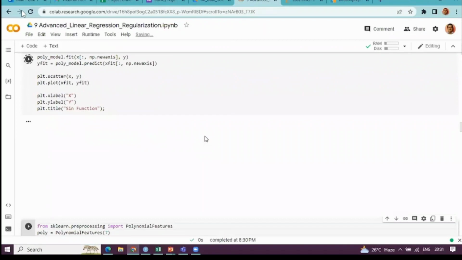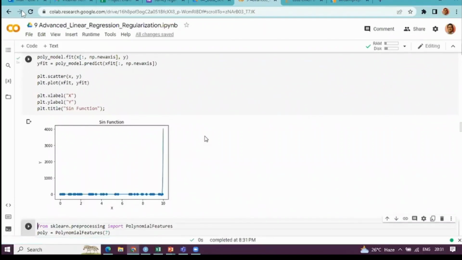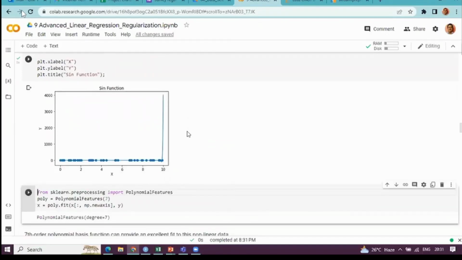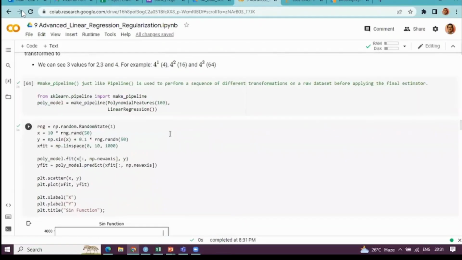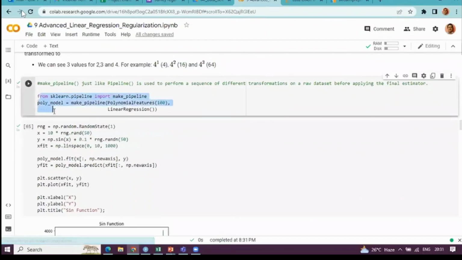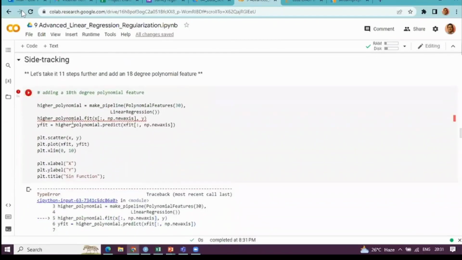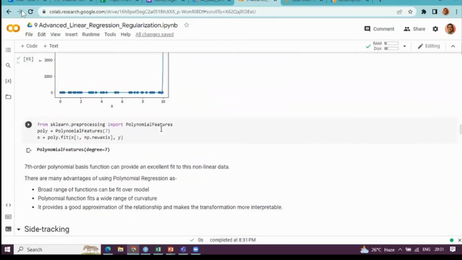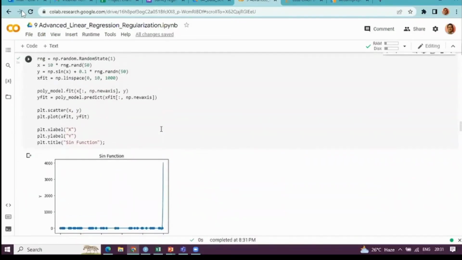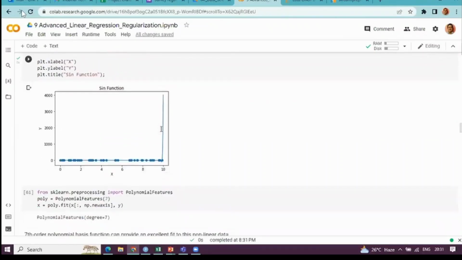You see here, if I fit a polynomial with the 100th order, right? I think possibly let me copy the same piece of code somewhere. I'll have to relook at it. Is it creating a problem for me?